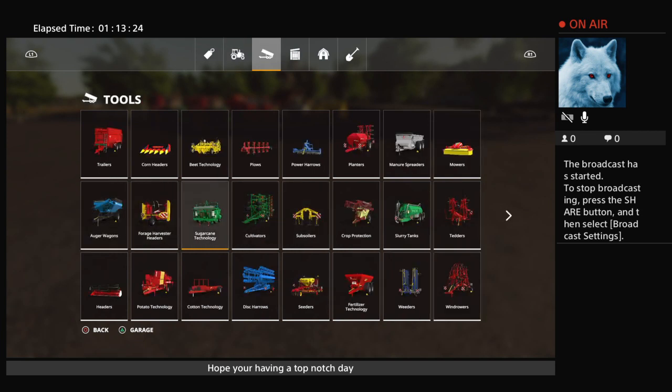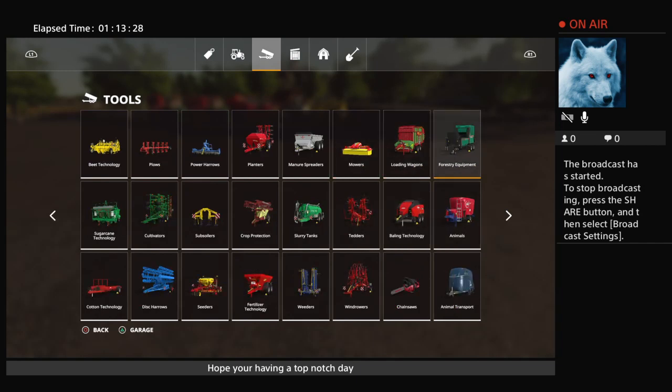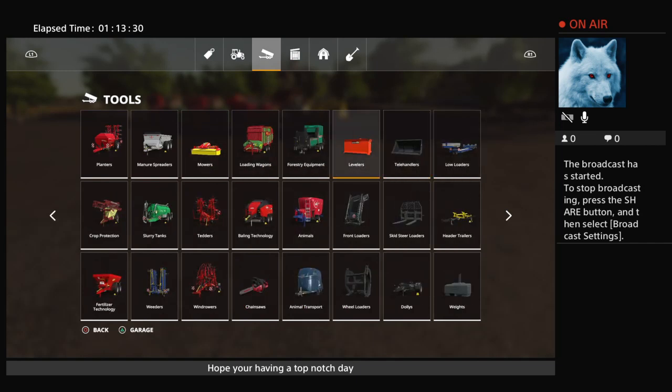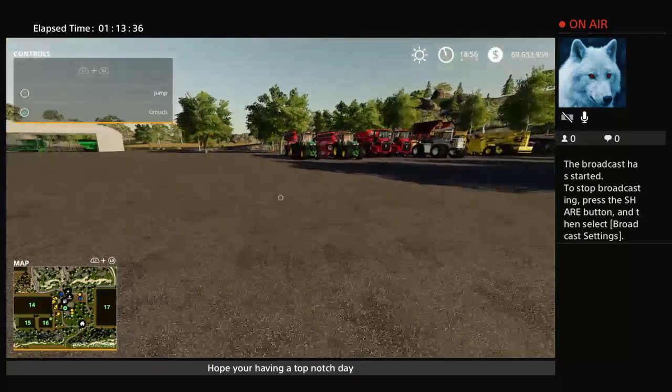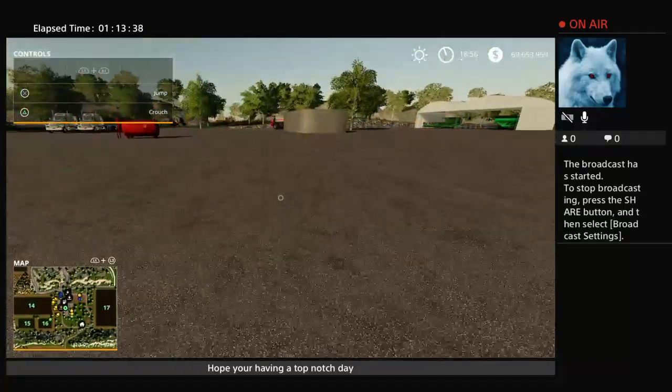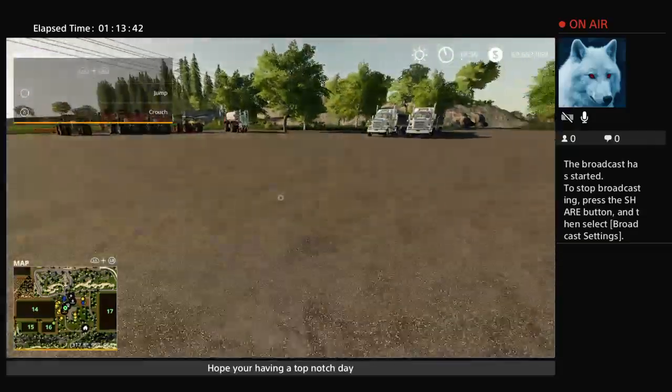But we got pretty much everything we need for the shop to get going. We'll get more as we go. I don't think we need much more besides animals and the animal stuff, but that's not important right now. What's important is the main stuff a shop needs, which is planters, discs, combines, and sprayers to kill weeds in case it gets too grown up.